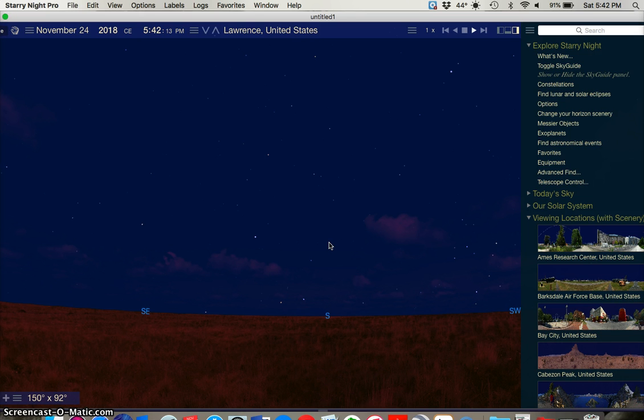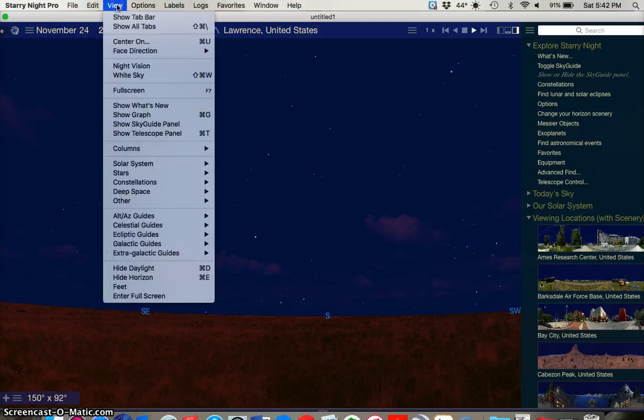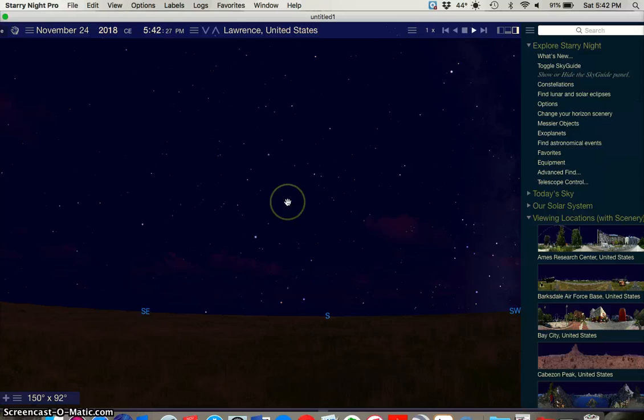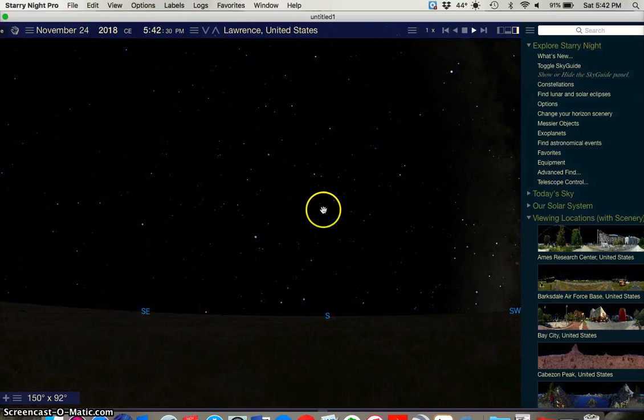A couple things, we'll be doing most of our activities during the day. And during the day, you'll be able to see the stars in the sky. One of the nice things about this program is you can turn off the daylight. So under View you can go to Hide Daylight. If there is any daylight, it just turns it off, and so you can see what stars are out even though it's daylight. That's a helpful thing to use if you're looking at particular stars or things in the sky that you want to see during the day, but you really can't.